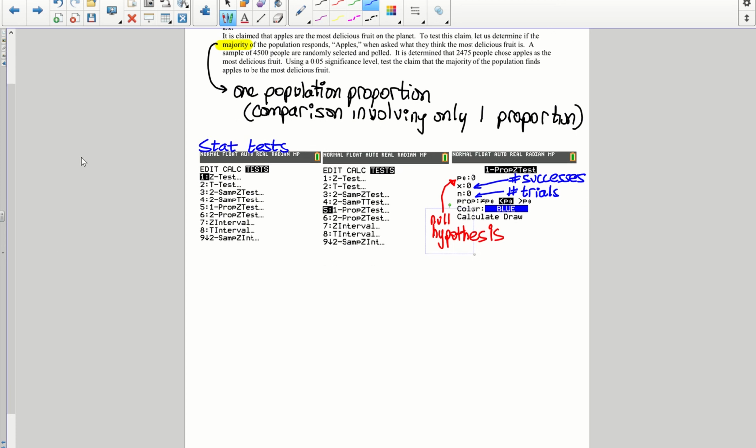A lot of people in the past sometimes completely whiff on which hypothesis test goes along with which study, and so they start clicking on different options. Like, all right, I'll try stat test option 2. It doesn't have what I need in it because it's asking for means. I don't have any means. Stat test option 8, same deal. Stat test option, anything else. It doesn't have the right structure or format, so we just keep going until you find the one that fits. Is that success or successes? Successes.